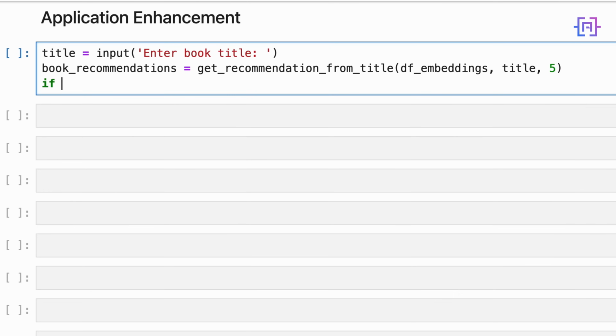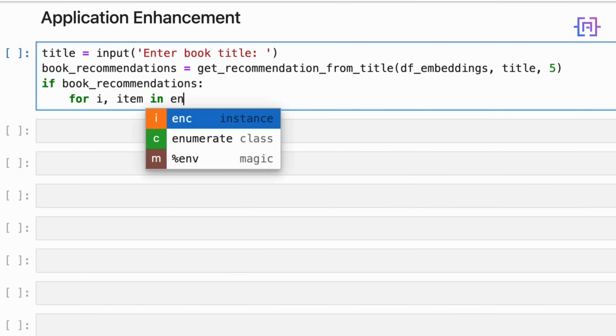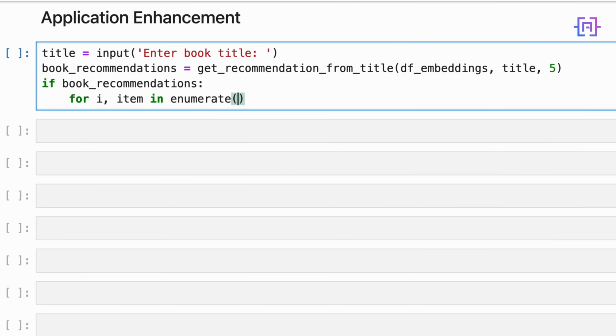Then we'll check if book_recommendation is not false. And then we are going to iterate over each item in the list of dictionaries, enumerate, and then we'll say book_recommendation.